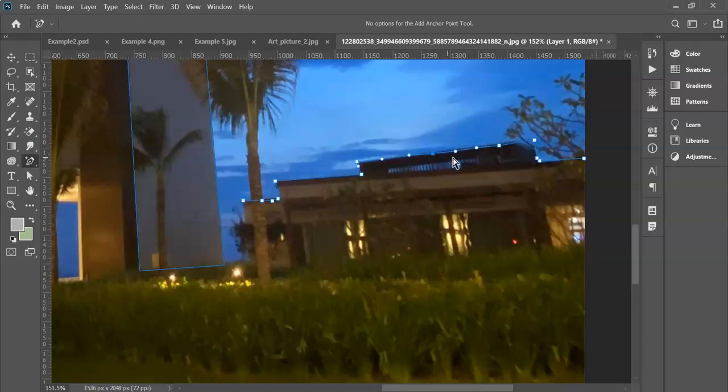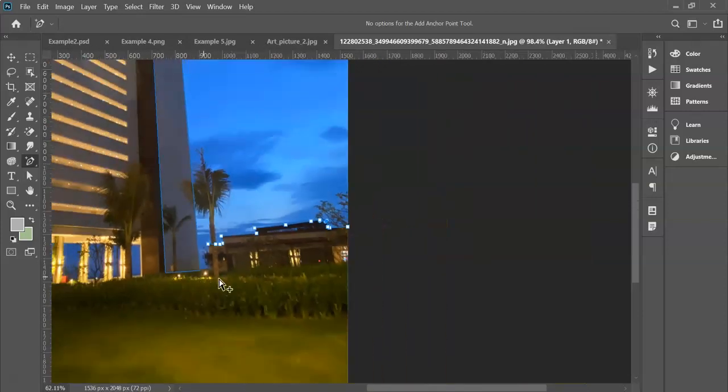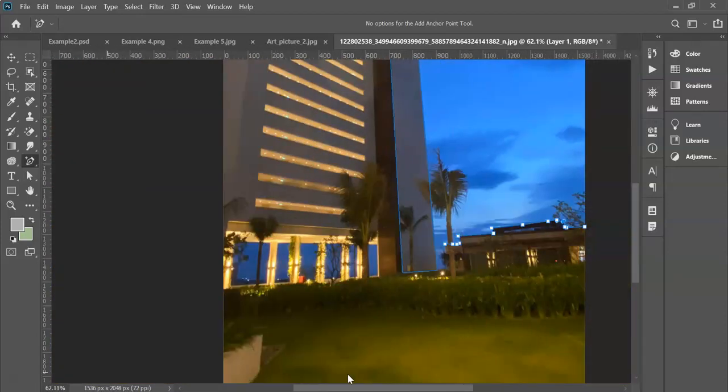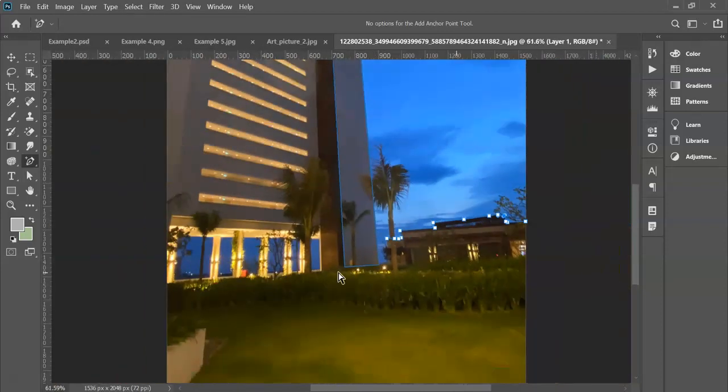So Freeform is basically the pen tool, but you could just do it by hand, which some Photoshoppers prefer rather than pulling the pen tool around. So let's pull this one here to the angle right there. So the pen tool and the Freeform tool are really basically the same.